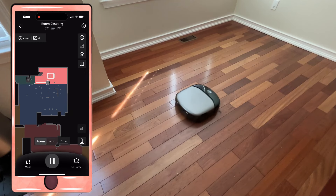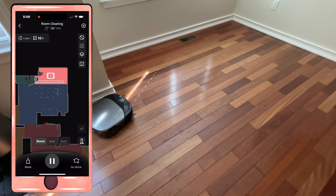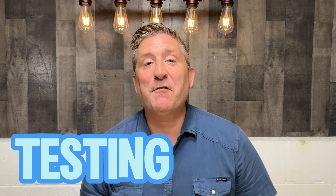Something really cool about the app is it basically maps the location of the robot and the path it took right on the app. So you can see it cleaning a room on the right, and on the app on the left you can see exactly where it went. All right, guys, it's time for the money shot — we're going to do testing. I can tell you before I show you any of this, my floors have never been cleaner. Since this cleans every day at night whenever you want, you're basically going to have the cleanest house you've ever had. So let me show you this robot cleaning up some rice and some spills — you'll see how well it does.